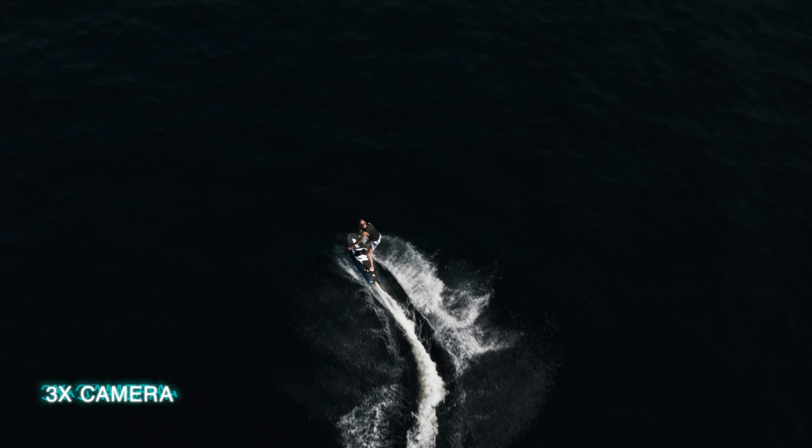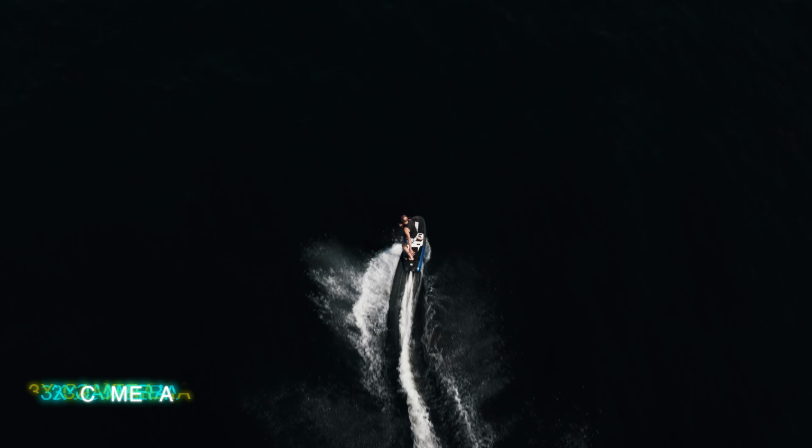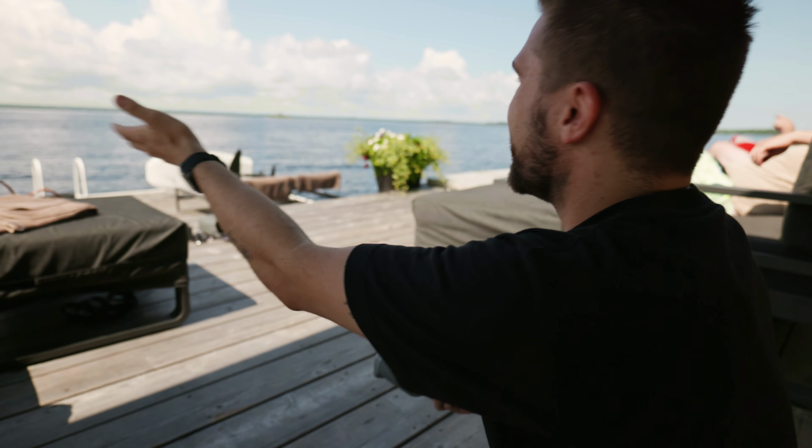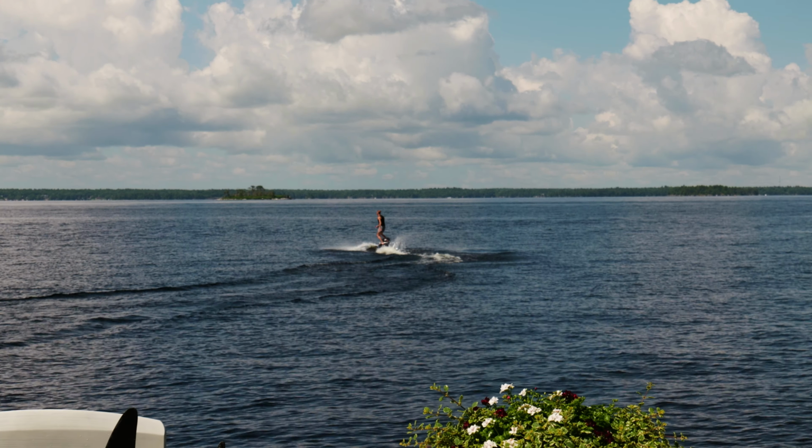When you're flying with the zoom lens, the 3 times, it's like driving a car with binoculars on. So you have this very narrow view, and it's kind of scary when you're flying, because you could potentially hit something. Luckily, I'm flying with the obstacle avoidance on, but I mean, it's the water. I'm gonna hit the water and then the drone's gone. But still, that's all to say, 3 times looks really good so far.